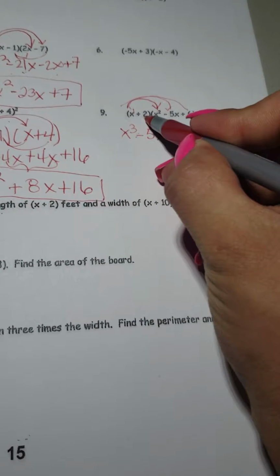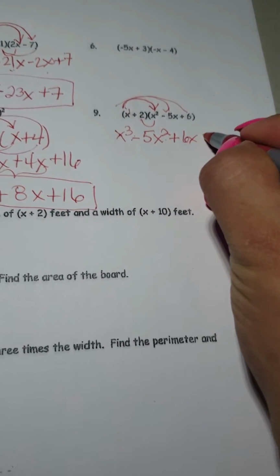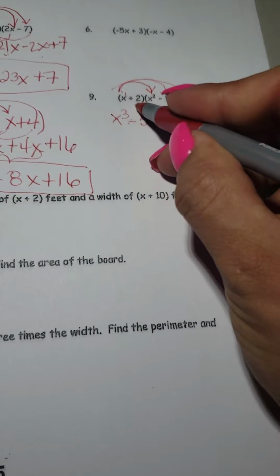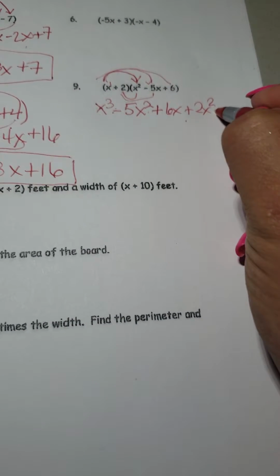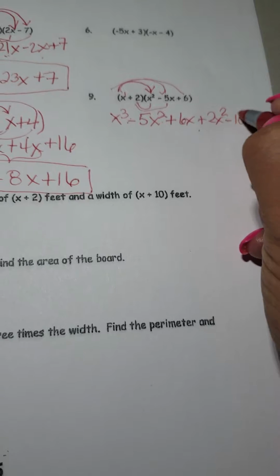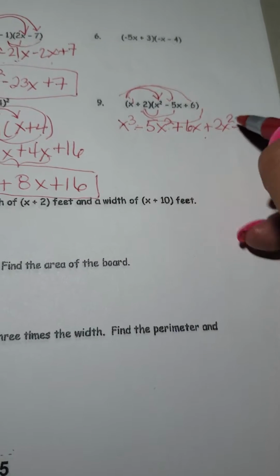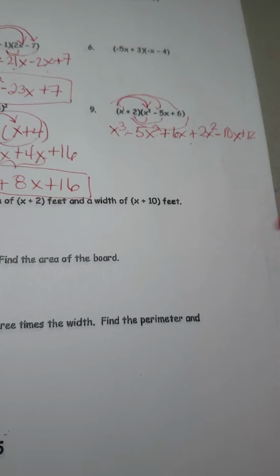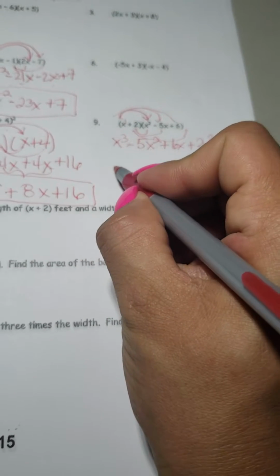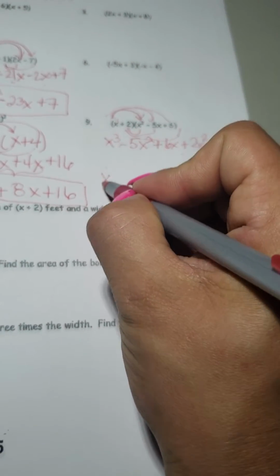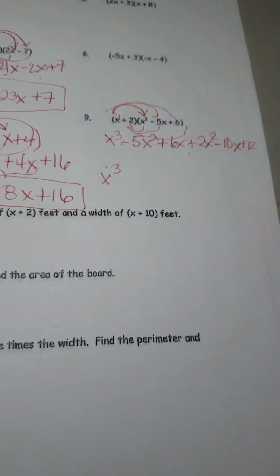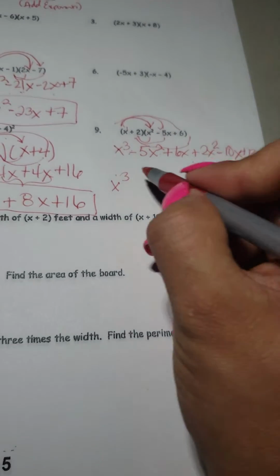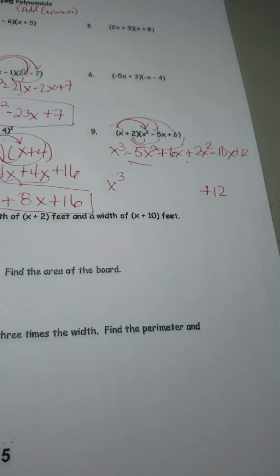Then we move on to the 2 now. 2 times x squared, plus 2x squared, since it's positive, put a plus. Then we move on to 2 times negative 5x, negative 10x, and then 2 times 6, positive 12, and I think I ran out of room there. Okay. Again, the first term will actually not combine with anything because it's to the third power. And then the last number, 12, there's no other regular number, so just bring it down, plus 12. But is there another number with an x squared? Yes. Yes, which one?